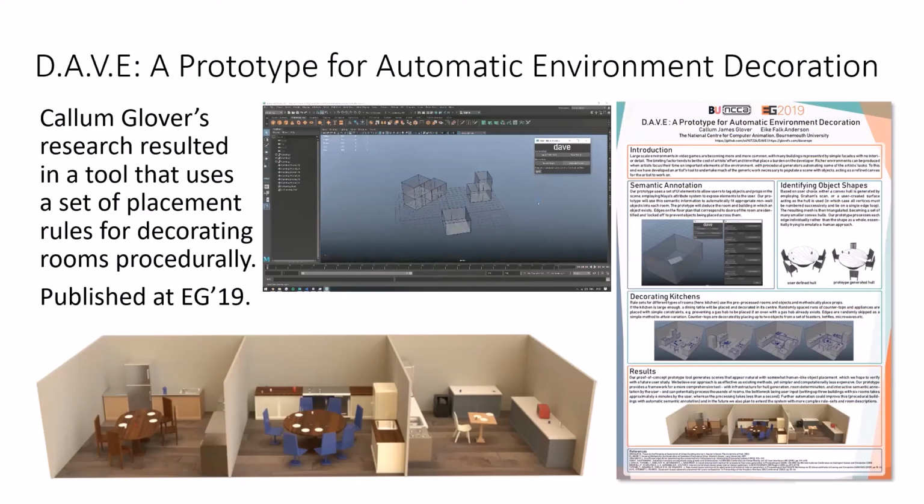With that done, the user is now free to click decorate scene, and the whole scene will be decorated in a matter of seconds. The results of the prototype are designed to be fast and lightweight, and as such, some minor cleanup may be required by the user. The scene used in this demo took around 4 minutes to set up and around about 20 seconds to clean up, with the actual decoration process only taking a matter of seconds.